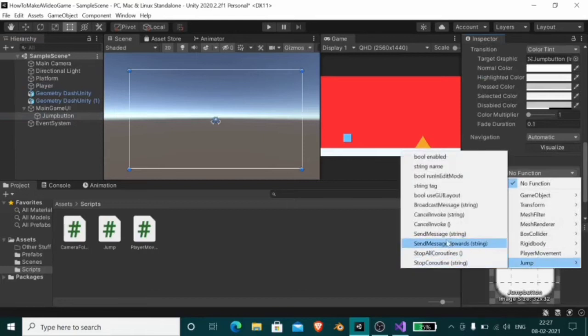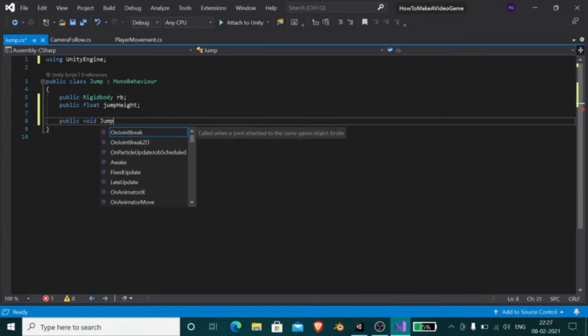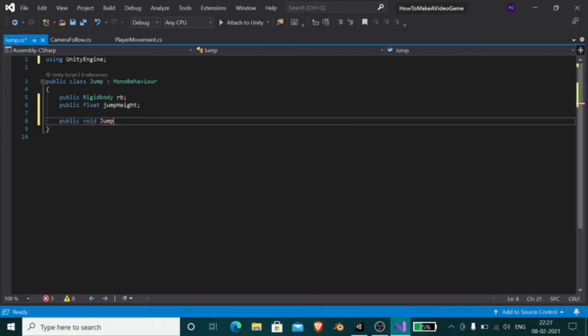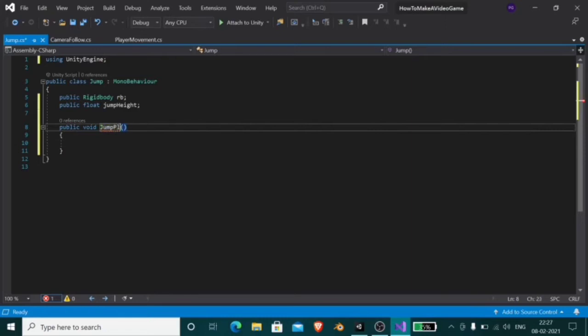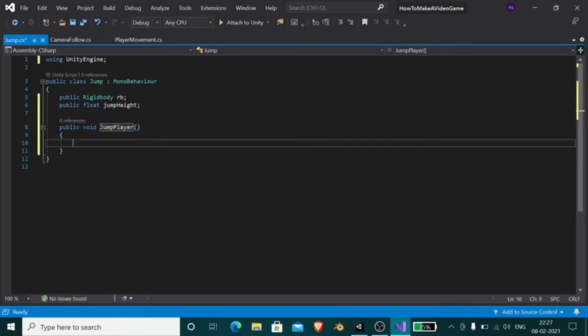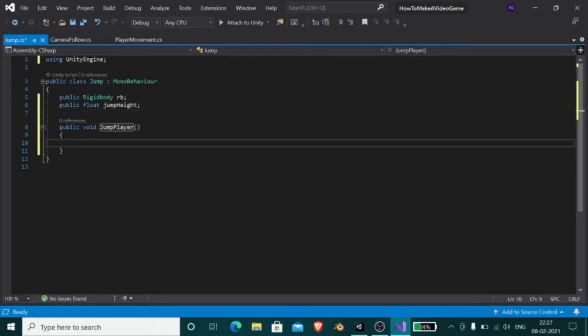So in Jump, by default, these are all the default voids, by the way. We can add a custom void. For example, let's name this JumpPlayer. So if we make a custom void, see there's no default function called JumpPlayer, so that is counted as a custom void.